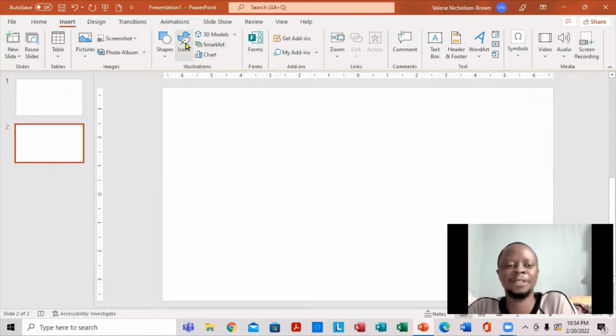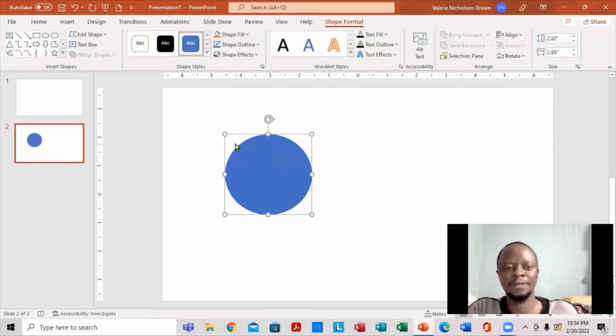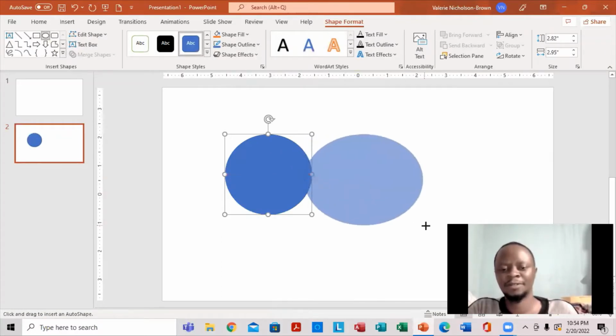The first thing we want to do, notice you click on Insert, then Shape. So you're going to click here on Shape, and you're going to click on the circle. If you're using a desktop computer, you always hold the left side of the mouse. If you're using a laptop, the left side. Just like that. If you want a different one, you can come right back up here and draw the next one, just like that.